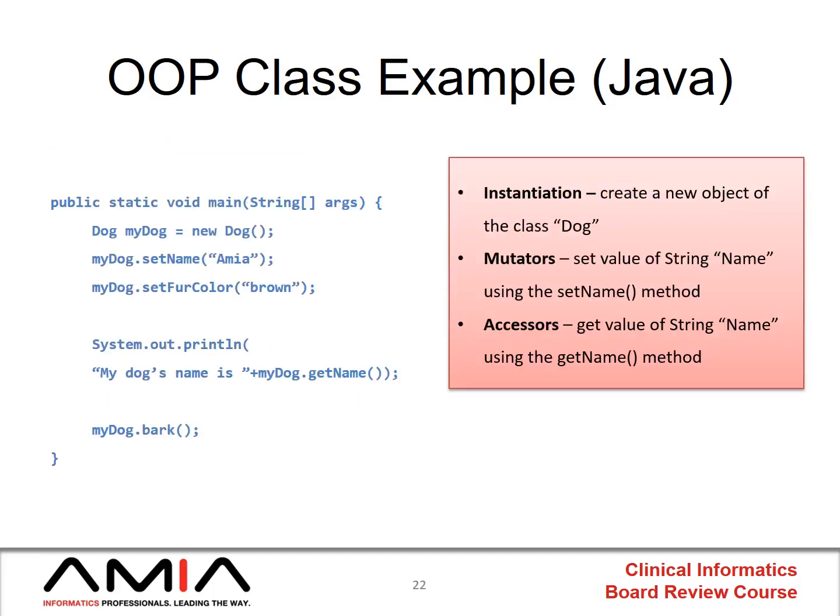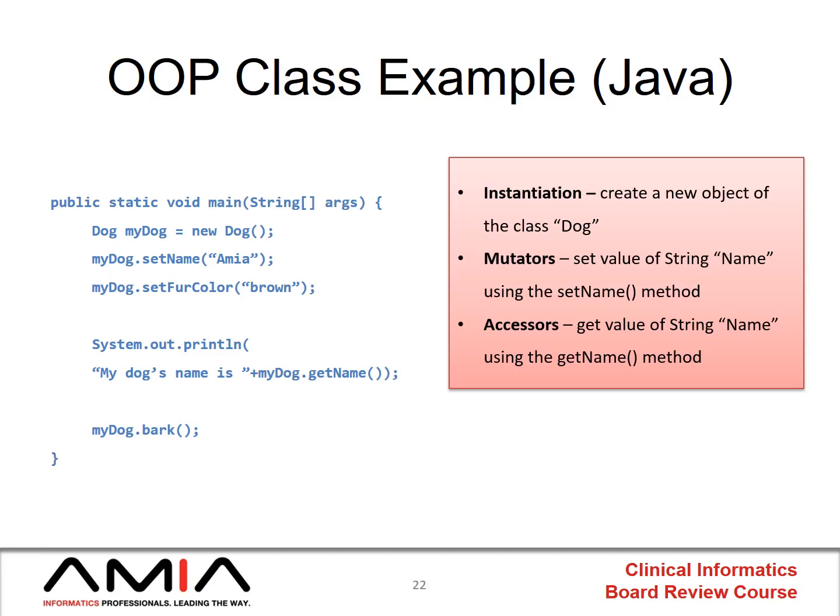So that previous screen was just the class. It doesn't do anything by itself. It simply defines the blueprint of a dog. This screen is the actual computer program that does something with that blueprint. In Java, that crazy string at the front, public static void main(String[] args), basically tells the computer, all right, listen, we're about to do some Java, we're about to execute a Java program, pay attention.